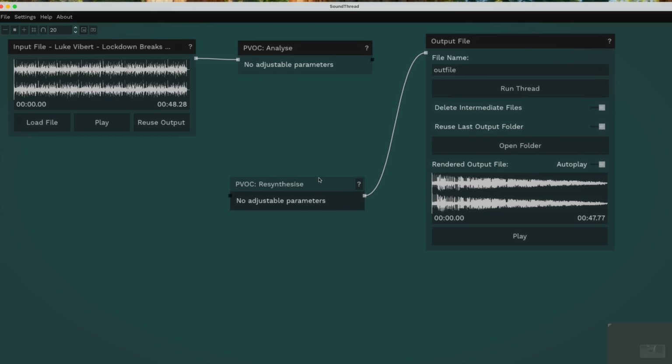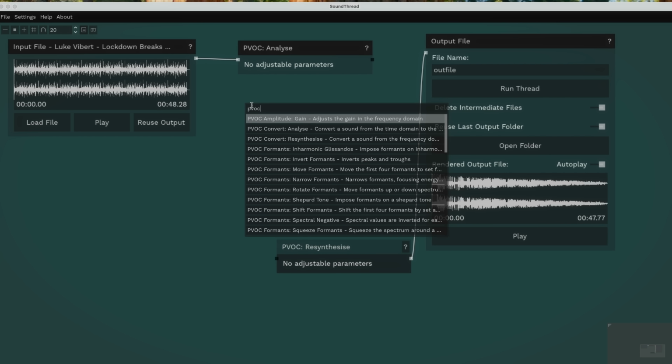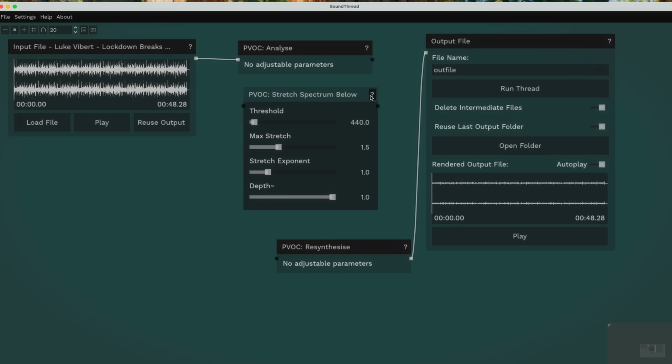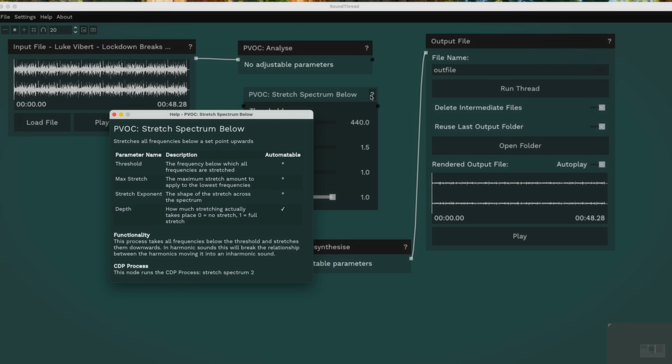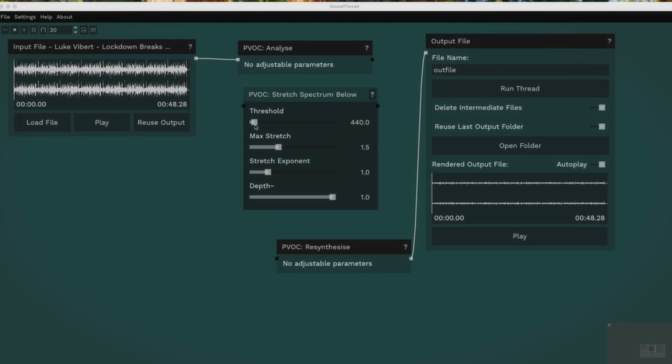That turns it into PVOC and then back into sound. And then once you've turned it into black PVOC, you can use all of these processes. Here we're going to take the stretch spectrum below, and there is an above. We'll take all of the sound below a certain frequency and stretch it. So you can sort of time stretch based on frequency domain, I think.